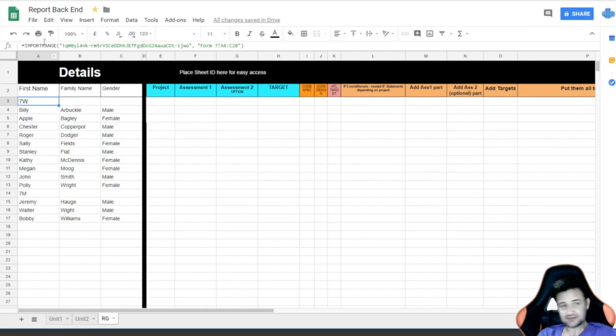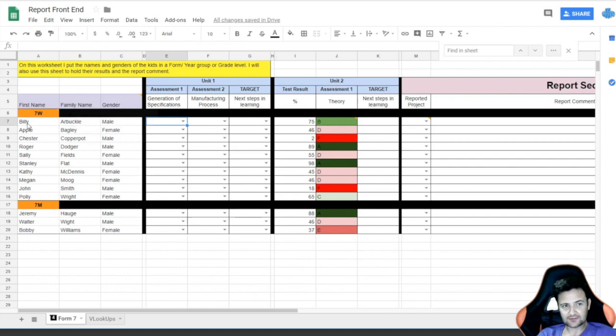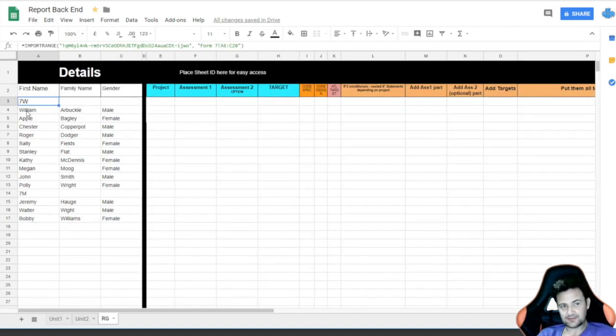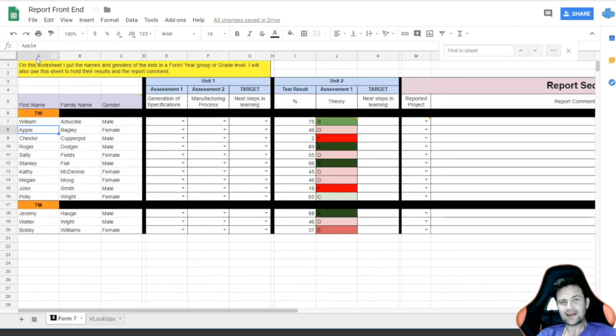And if Billy decides to change his name to William, well, that's okay, because now we have a live link. So William Arbuckle has now been changed in the other file as well. This makes life so much easier for you, especially as you're having to manage it. It only becomes a problem when some nuisance inserts a column. If they insert a column here, everything goes. So what I like to do is write things like, please do not insert columns, do not change anything, just leave it as it is, because it's working right now. But that's completely up to you and your management style.